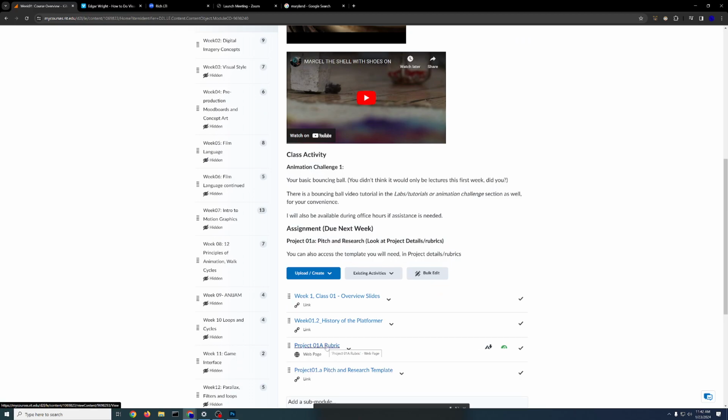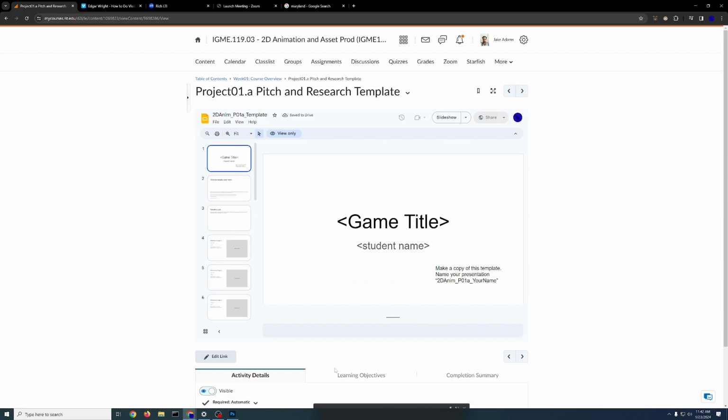The rubric is a little bit dense. I sort of went a little bit hard with the text. So all you really need to look at, though, is the template. You don't really need to look at the rubric, I'll be honest. The template says it all. Open up the template. You're going to make a copy of this, right? So File, make a copy for yourself.